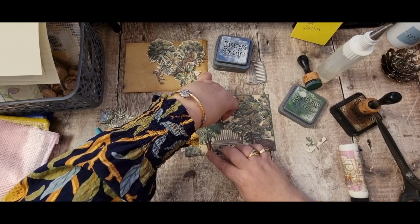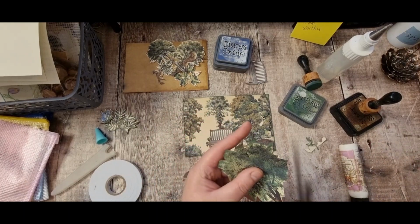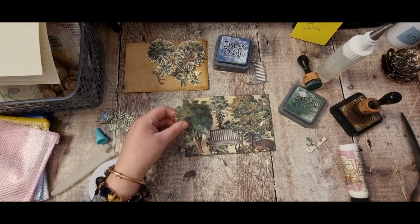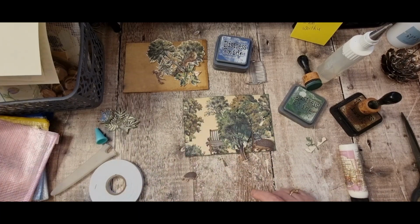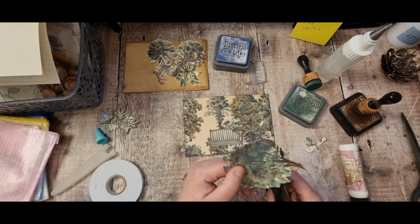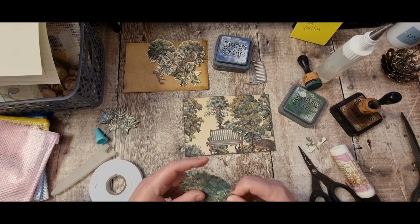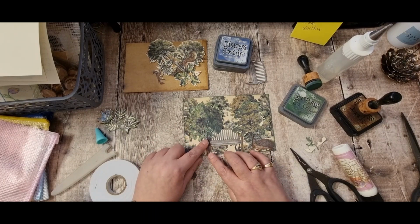Let's have a look at that. Yeah, that fits better. So I still could do with taking some of that off. Let me just wiggle it around a little bit better. Yeah, that's fine. It's a bit flat there. I've got my little fussy cutting scissors in my bedroom because I've not cut out any of the tags or pockets and stuff yet. I've just cut out elements. So have a look at that. That's better.